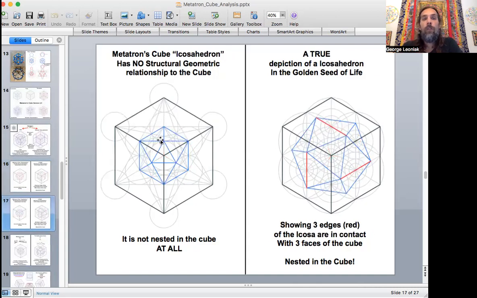Same thing here with this icosahedron. It's more in conflict because it is trying to be the hexagon of the cube, right? So this is the cube, this hexagon right here would be like a tesseract, basically, because that would be the cube inside the cube, and that is a good tesseract drawing to show the relationship of those two cubes.